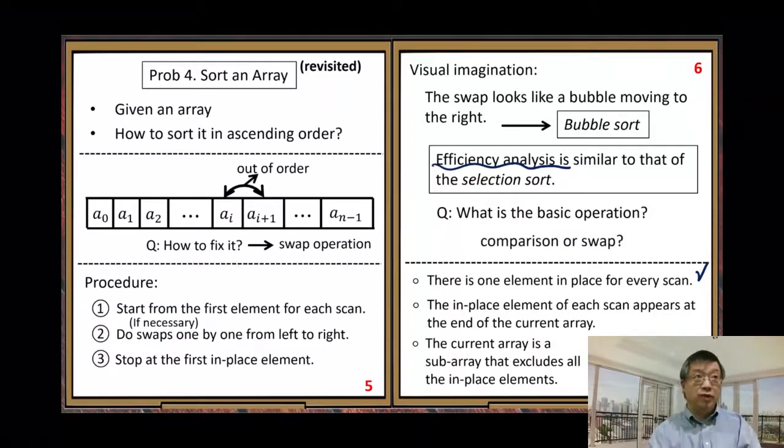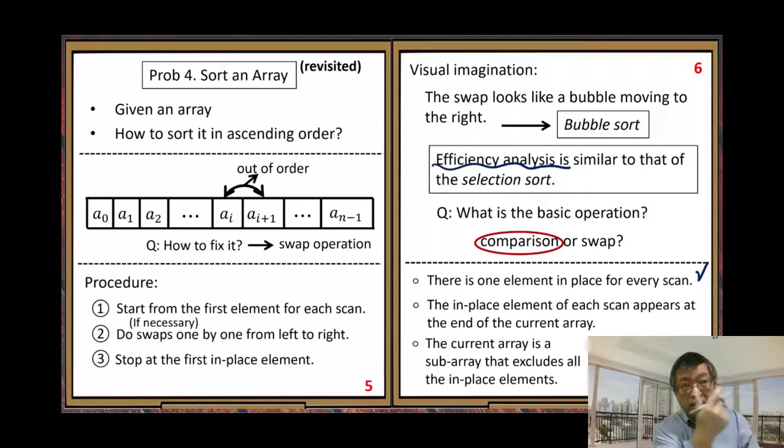Comparison or swap? We need to do comparison, and we also need to do swap. Based on our definition, the basic operation happens most frequently and dominates the whole algorithm. Which one? The answer is comparison.